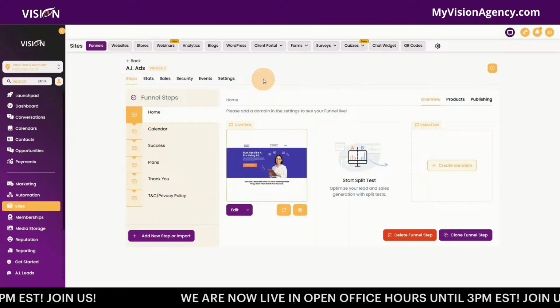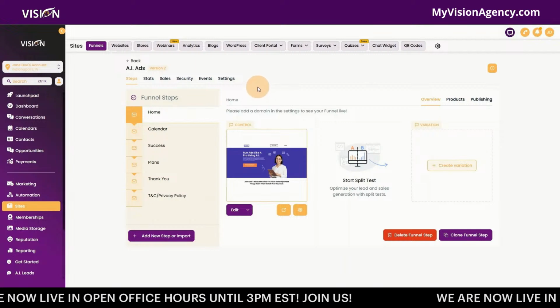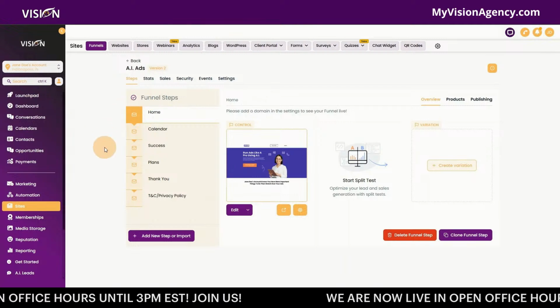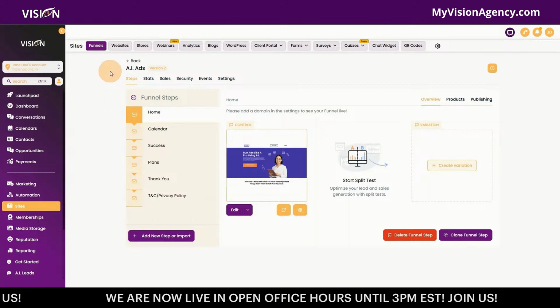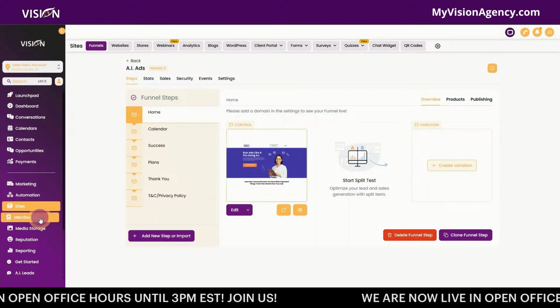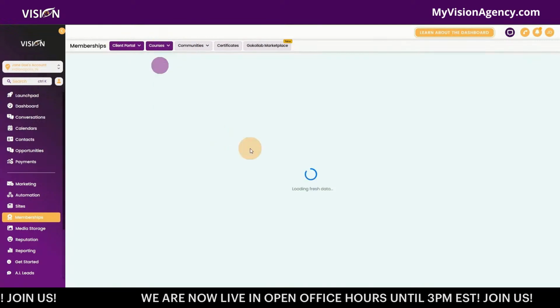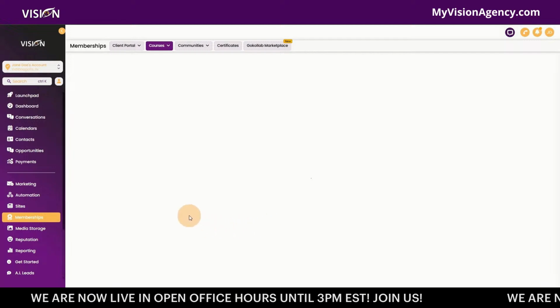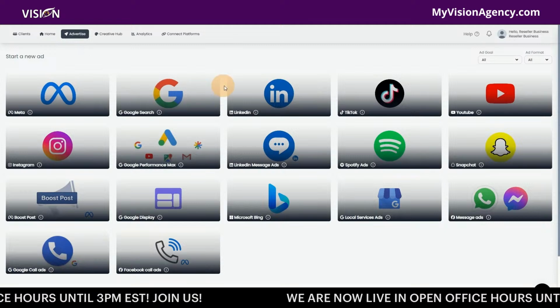And we can actually copy the entire account and have it automatically loaded into a new user's account as soon as they sign up. So as soon as Jane Doe signed up for this account, she automatically had in her account a course in the membership area. So you can see, I do provide a course for all of our members because they have the ability to resell our AI manager here.